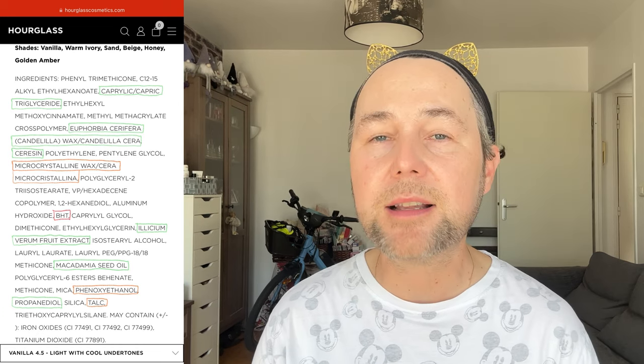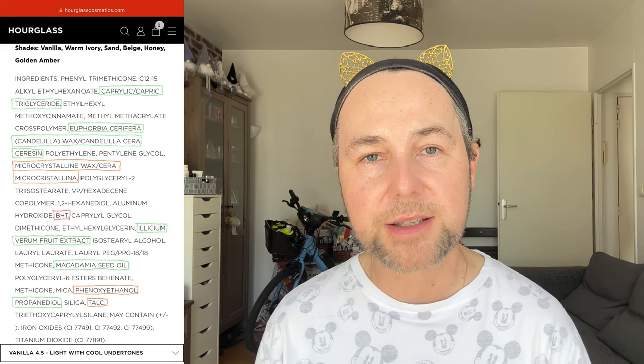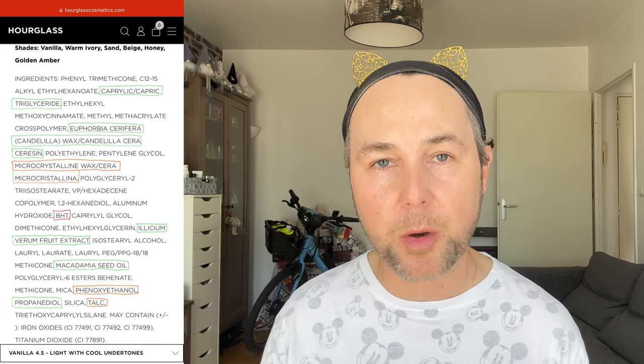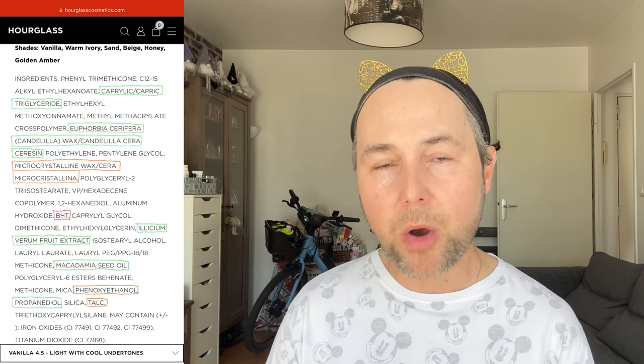Then we have talc, and talc has a controversial reputation in 2023 as well. Talc is a mineral, and talc itself is fine, but certain tests have shown that talc can have an extra mineral inside, which is asbestos, and asbestos is considered to be carcinogenic. So that's why lots of brands these days are changing their formulation, like Dior. They're trying to get rid of products that contain talc, because when we see talc, we actually don't know if the talc we have contains asbestos or not. We would have to test it in the laboratory to check.